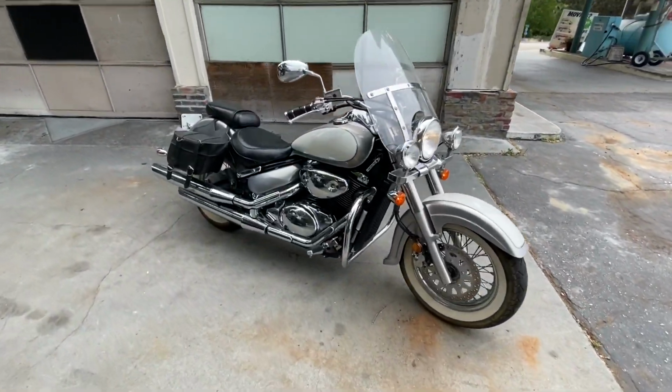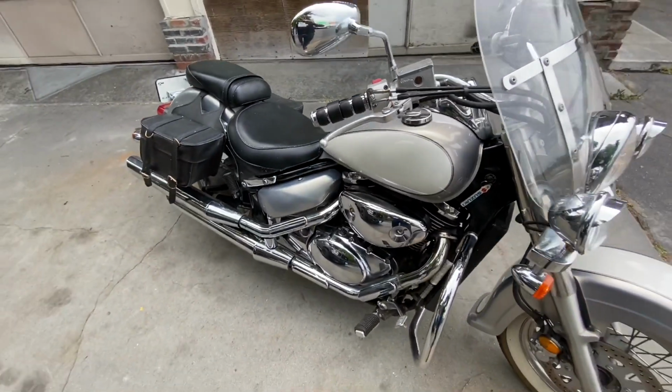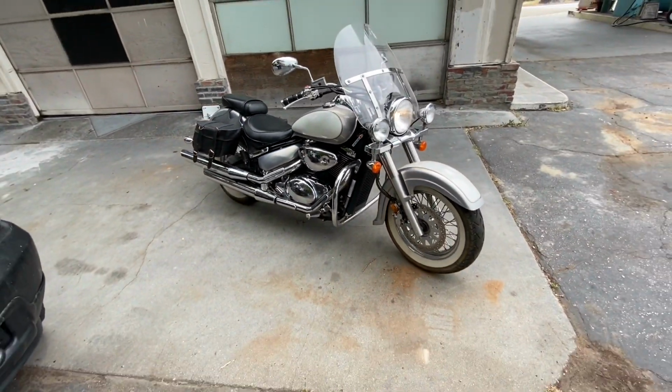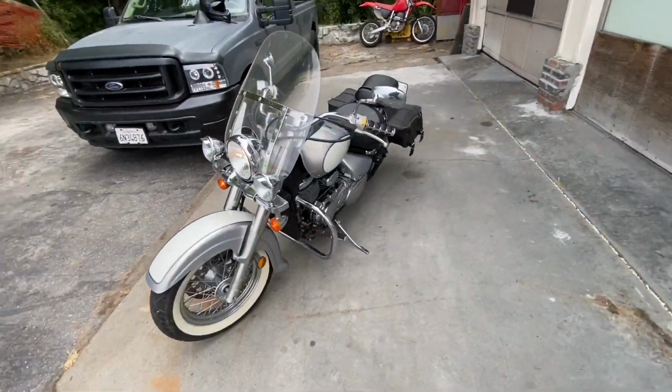All right, guys, I just got back from a little test ride, and yeah, she runs real good now. Rides real nice. So yeah, I think this one's about done.